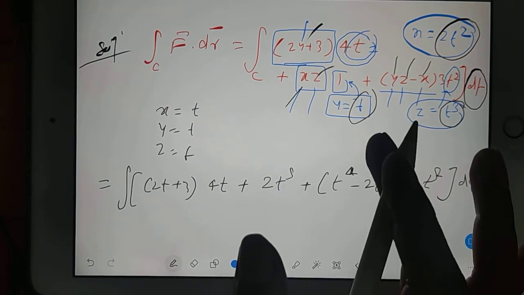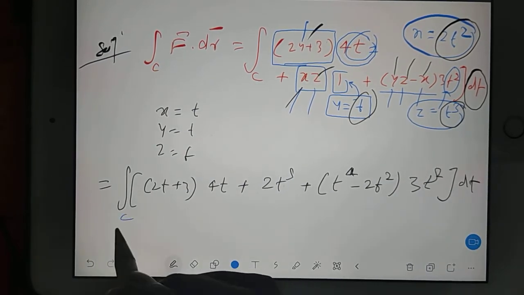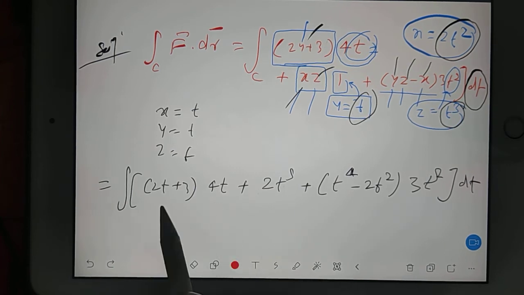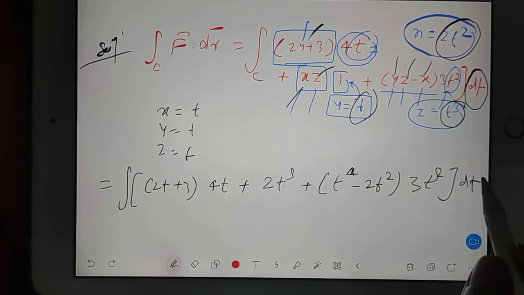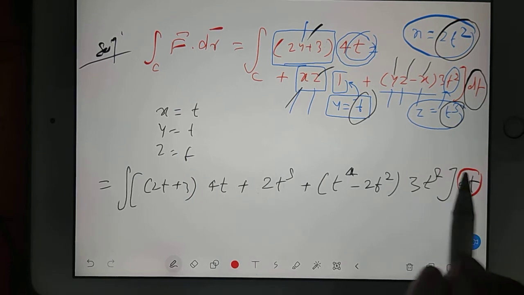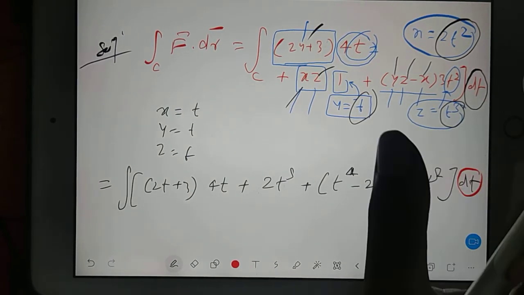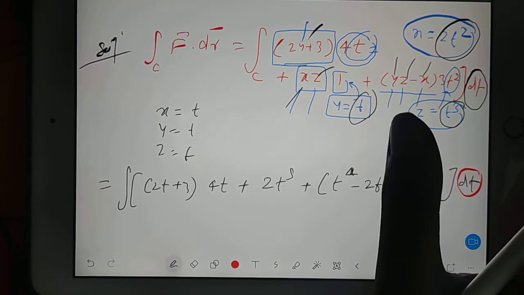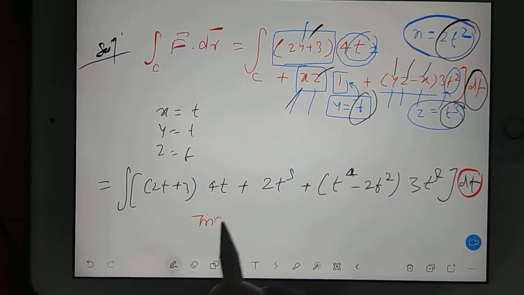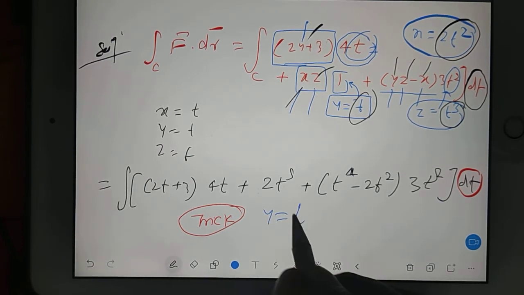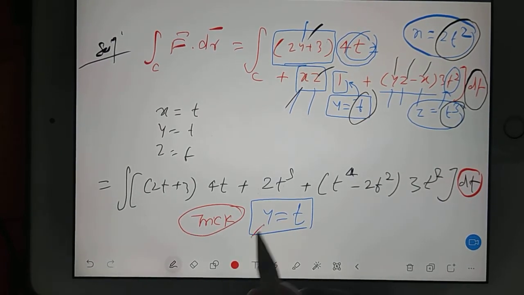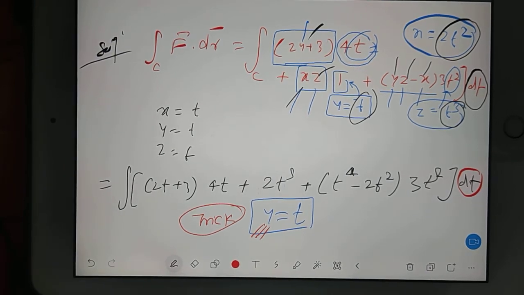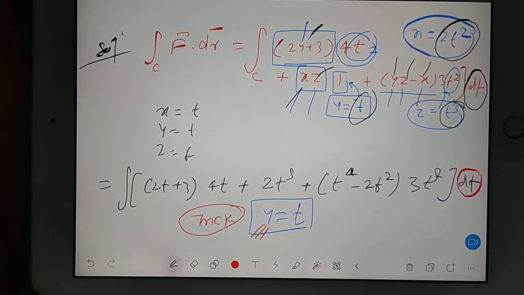How to understand the limit? Because here we have a curve, so from where to where do you have to go? We are going for the limit of t. So in the question where we have variation in t, you have to check. There is a very small trick, actually; these kind of questions will be tricky. The y value is exactly equal to t, so the coordinate variation in y will be the variation in t, correct?